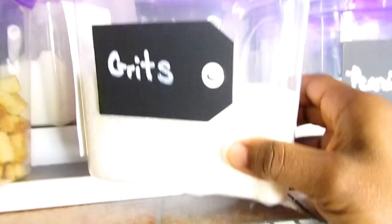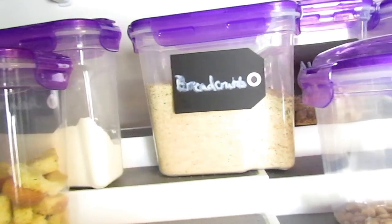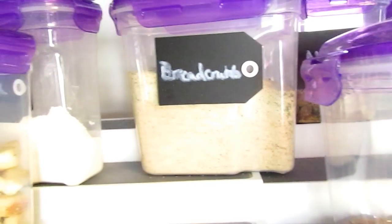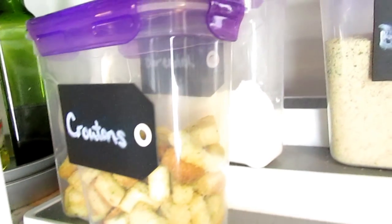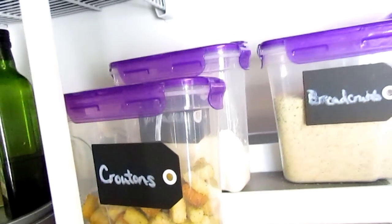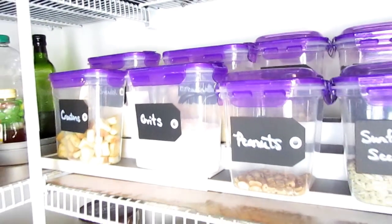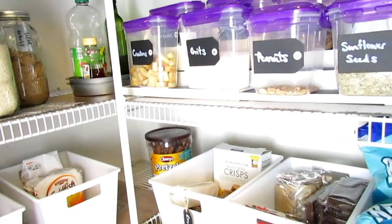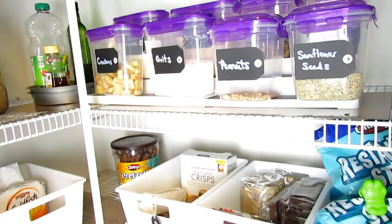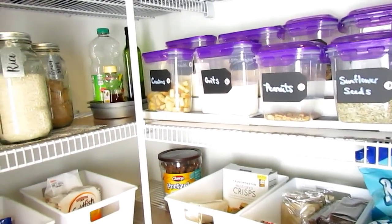And then it has grits. And then I put the instructions on the back and just cut it out. And then I put some breadcrumbs there, some croutons there. And right here is just some breader. I tend to always get the seafood breader or chicken breader, mainly the seafood breader. So I just made its own container. I do need one more for sugar. And I'm trying to think if it's something else, but I just wanted to grab an extra one anyway.